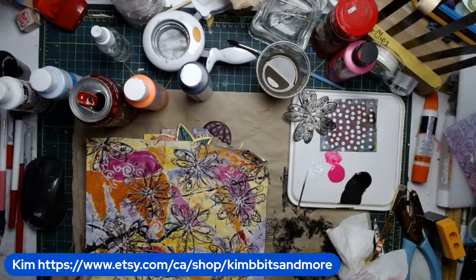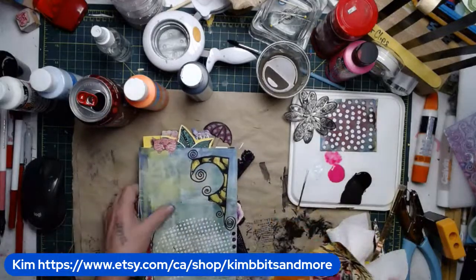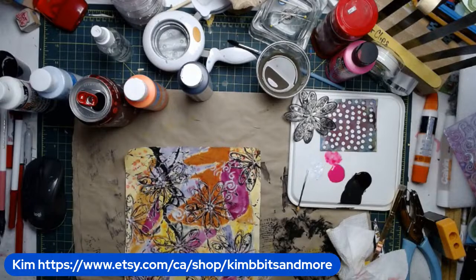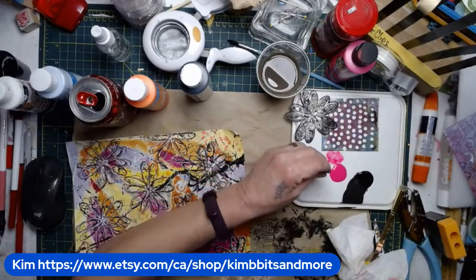But yeah, seriously, I really like the way it turned out. Look, I didn't put dots on that flower. What the heck? I don't know. Maybe my painkillers are working.